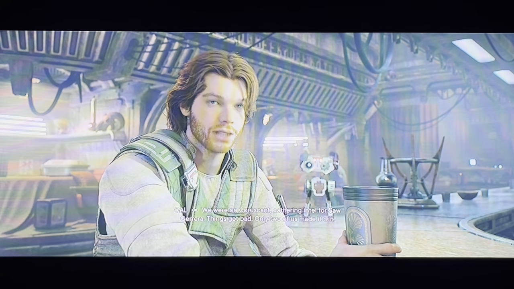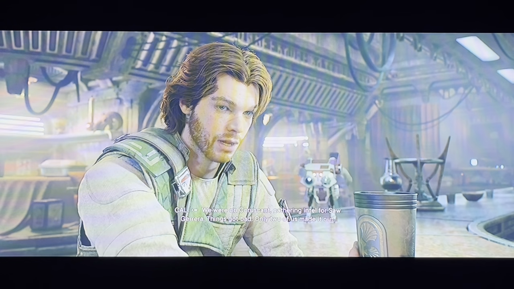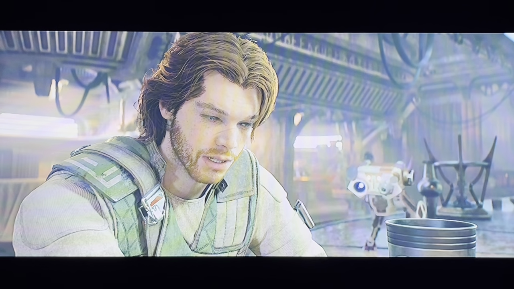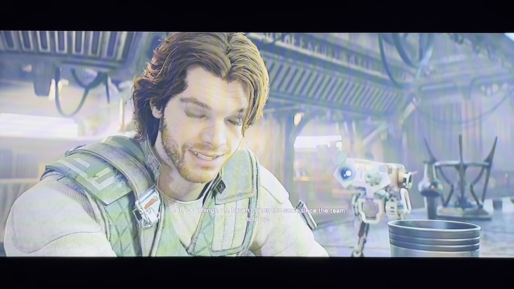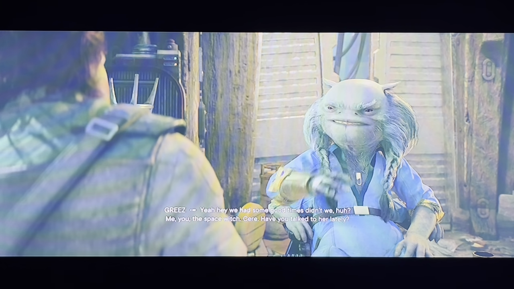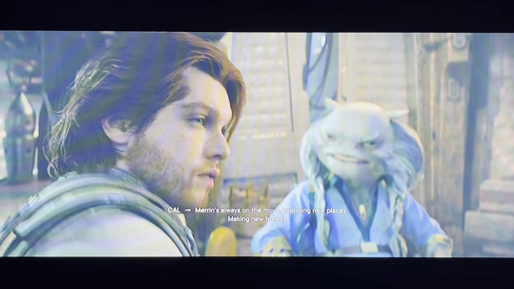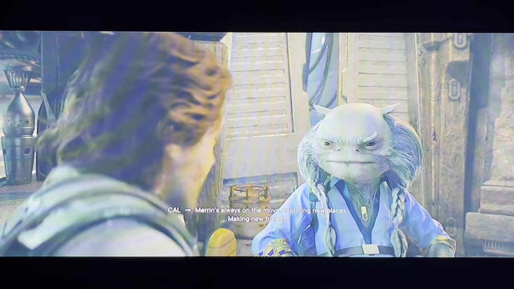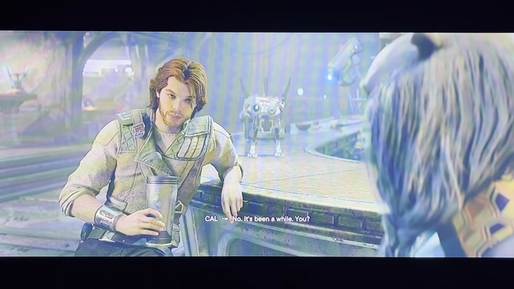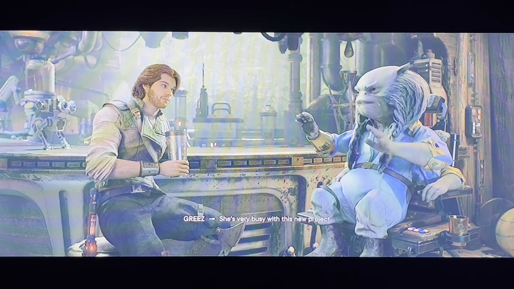Oh, we were on Coruscant, gathering intel for Saw Gerrera. Things got bad. Only two of us made it out. Everything I'm doing feels pointless. The Empire's only growing stronger. Things haven't been the same since the team split. Yeah, hey, we had some good times, didn't we? Me, you, the Space Witch, Seer. Have you talked to her lately? Marin's always on the move, exploring new places, making new friends. I was talking about Seer. No. It's been a while. You? Well, her credits helped us get this place off the ground, but she hasn't visited yet. She's very busy with this new project.